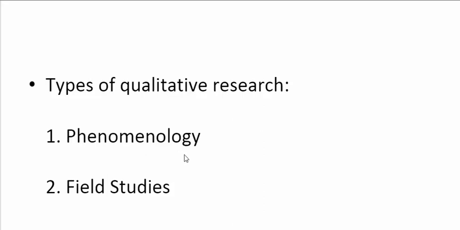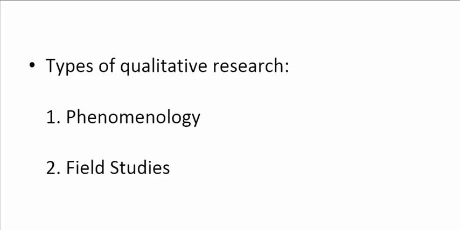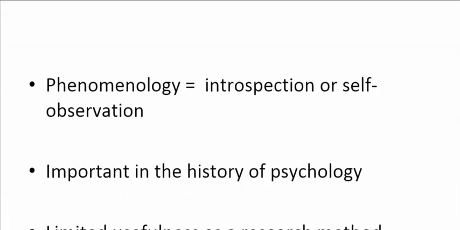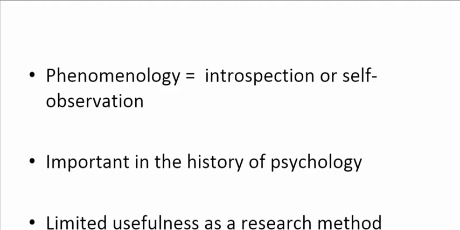So let's start with phenomenology. Phenomenology is just a big word for introspection or self-observation. When a person does phenomenology, the person observes his or her own internal experiences, thoughts, and feelings, and uses that information to draw conclusions. And this was very common in the early days of psychology.